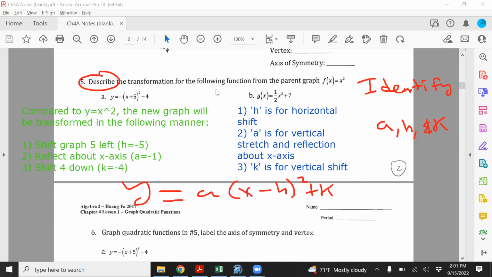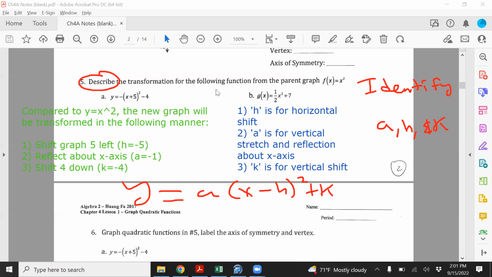Exactly. Right. Okay. So let me clarify because I kind of confused you guys a little bit. I much prefer you state the horizontal shift first. Here's the reason why. PEMDAS. When you look at the equation here, if you're plugging in a number for x, what's the first thing x sees? Does x see the exponent first? Does it see the -4 first? Does it see that negative on the outside first? Or the +5 first? The +5. The first thing x would ever see when you plug in a number for x is that +5. That +5 is responsible for shifting the graph horizontally. We've seen that already. So I want you to state that first.